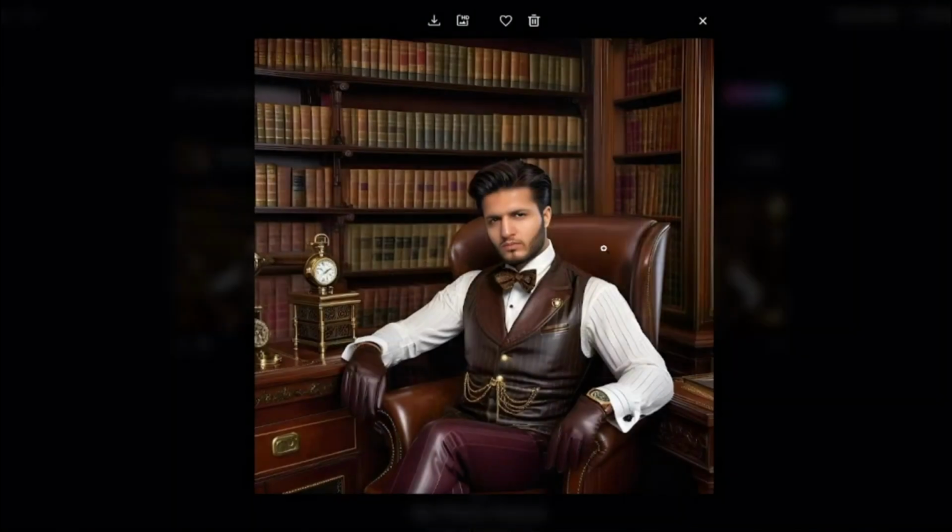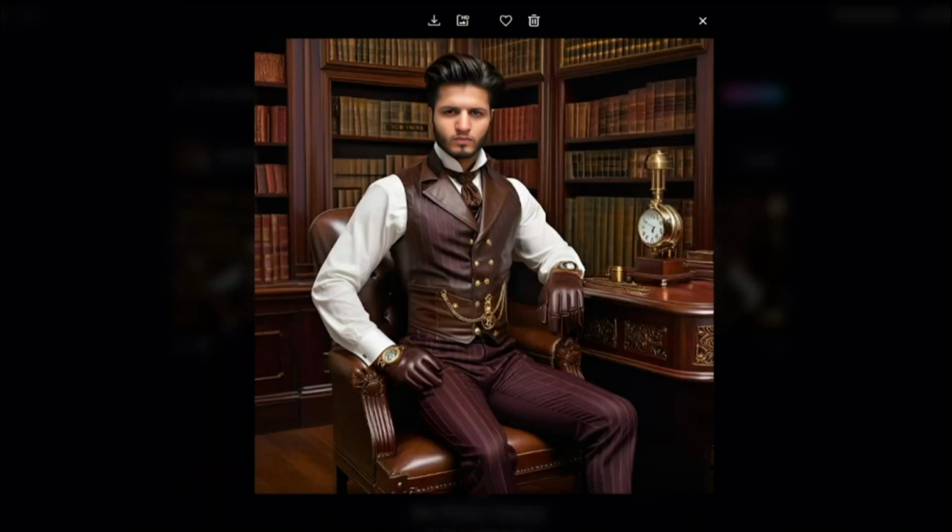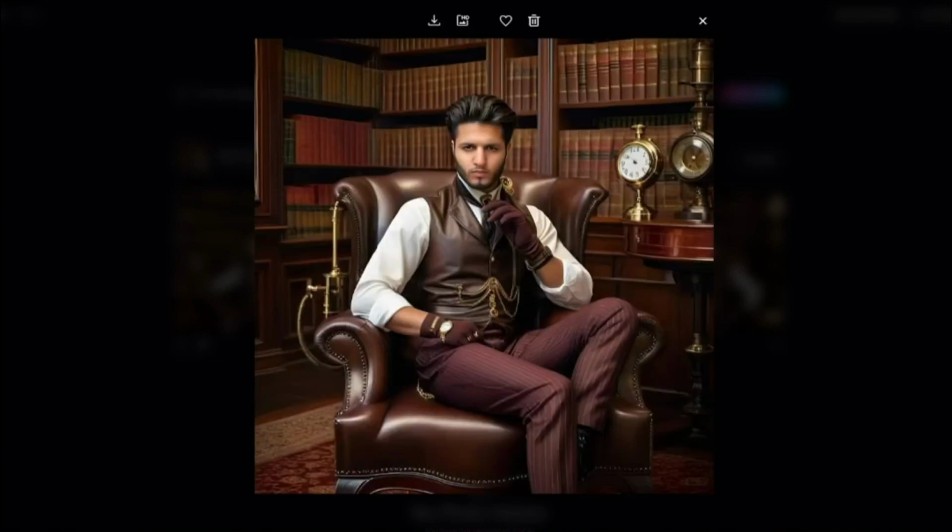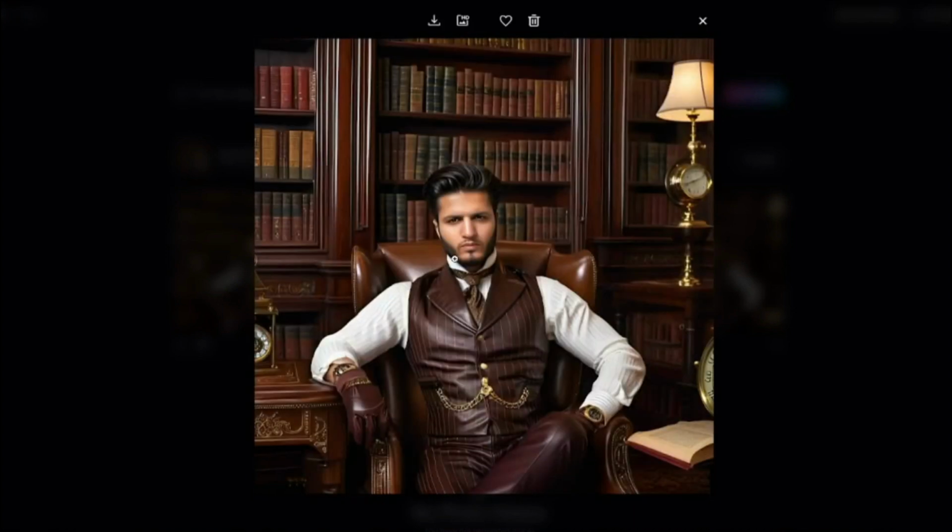All right guys, so here we go. Wow, check out the images. This looks absolutely perfect, and it's really, really realistic. Check out my facial expressions, my nose, each and everything, my hairstyle. This looks really, really good. And if you take a look at the second image, wow, this looks absolutely perfect. The third one and the fourth. So you can see this is a very accurate AI avatar of my image.